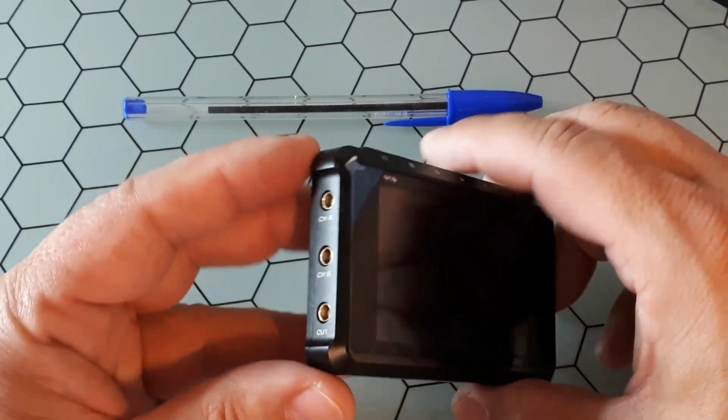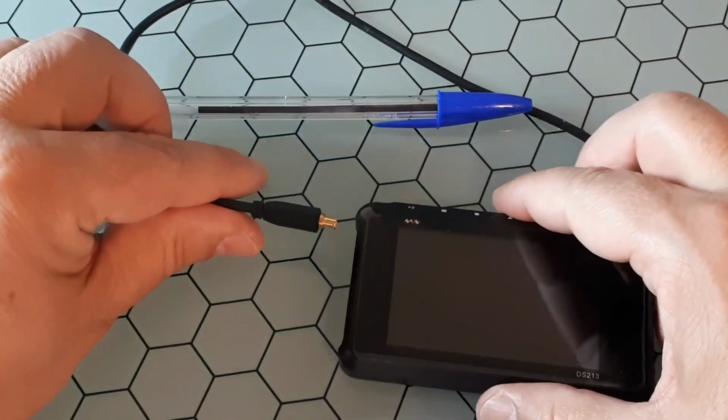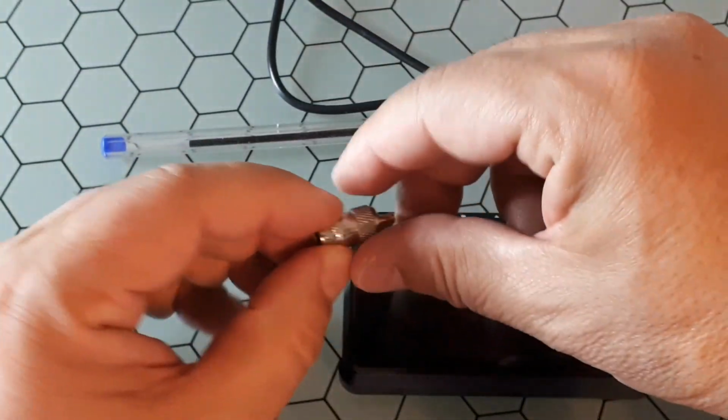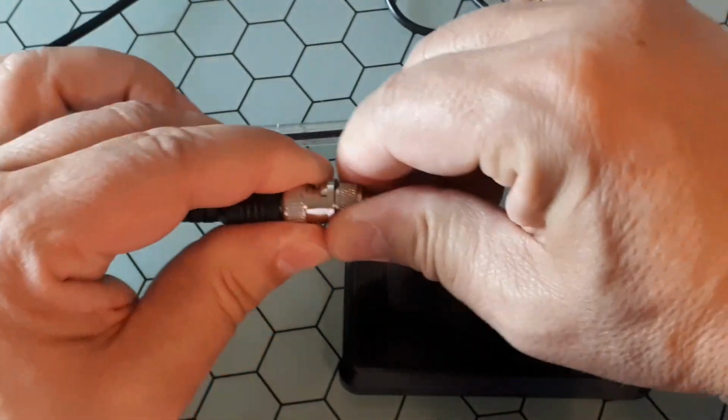Okay, the 4 inputs are ports using MCX connector, like this one. But if you are going to use the normal BNC connectors, you have this kind of converter, so you could use like this one, connect it, and that's all.